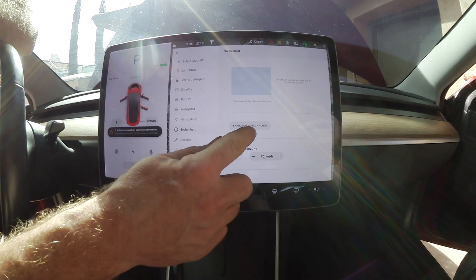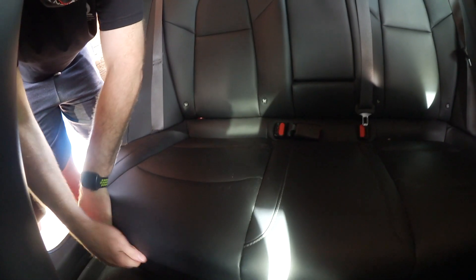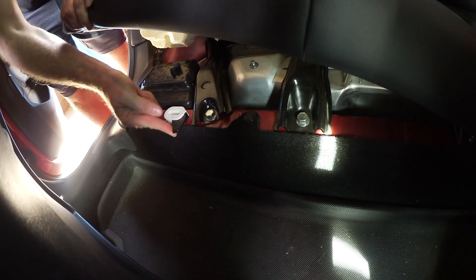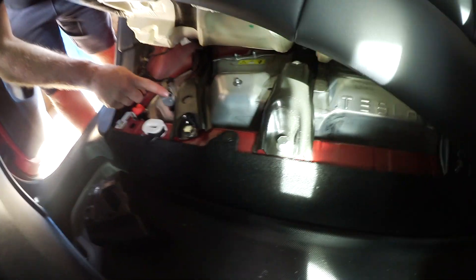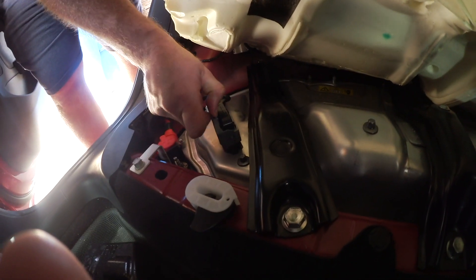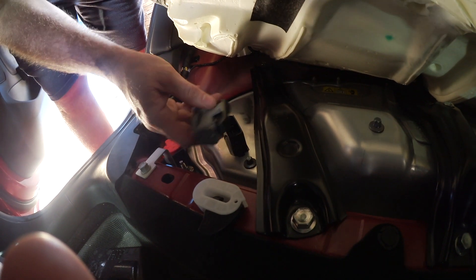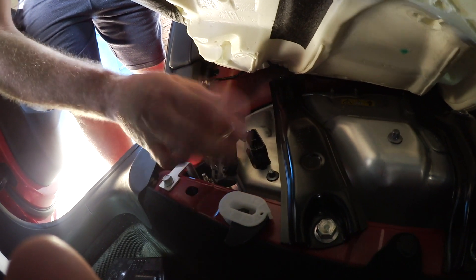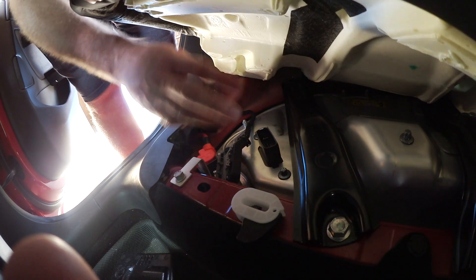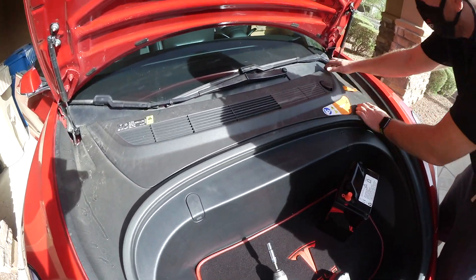There's a little clip under the seat — you slide it in that direction. Underneath there's a foam block — remove that. Then there's a connector right there that we're going to disconnect. Pinch the top to unlock it, then rotate it down 90 degrees to fully unlock it. That's the DC connection — it controls the high voltage relay, so it actually turns the big battery off when you do that.